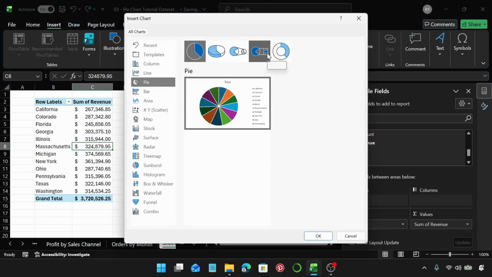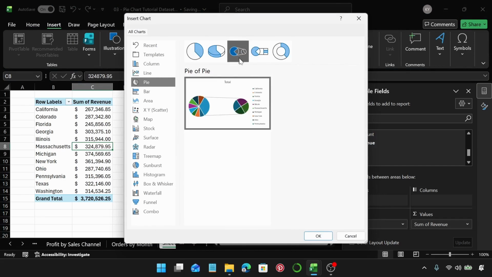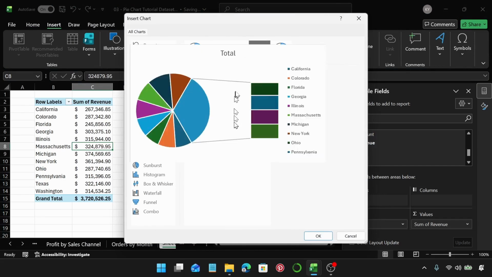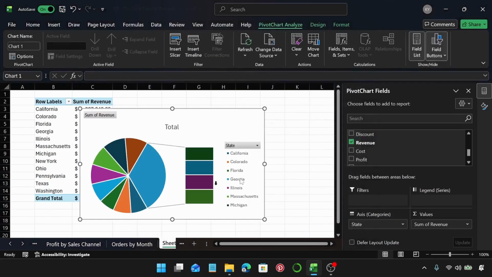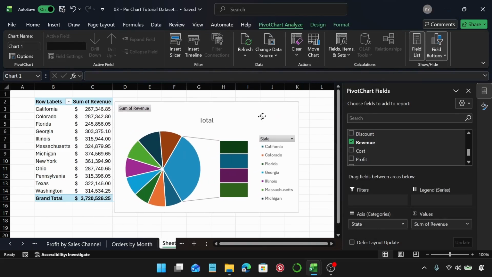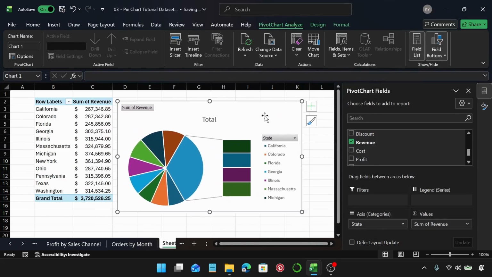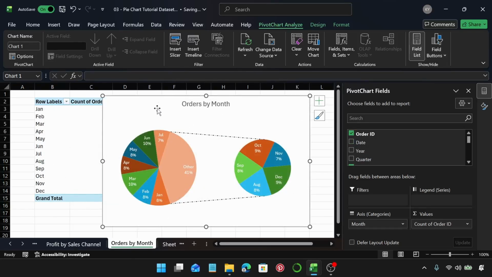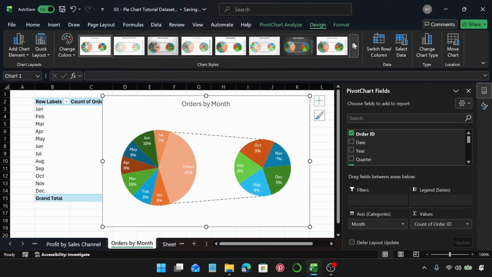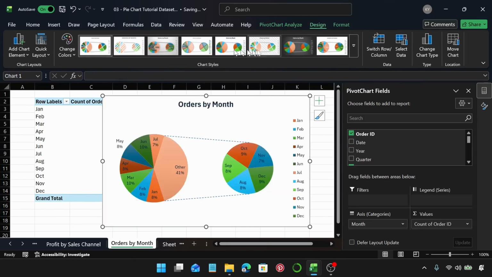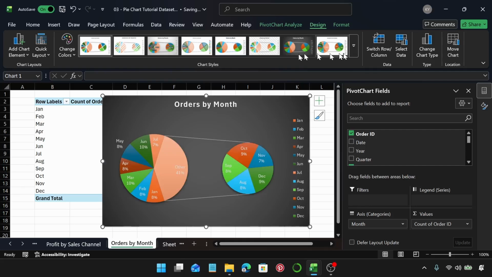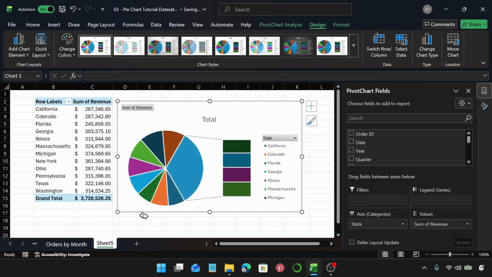We are going to use a bar of pie. So it's essentially something similar to the pie of pie, but this time you have this sort of mini bar chart if you want. I'm just going to insert that, and yeah, this is what it looks like by default. We didn't look at the default designs for this one. Let's see what it looks like. I could just hover. You could go through it one by one, pick a design that works for you and change it. Let's go back to the previous design.